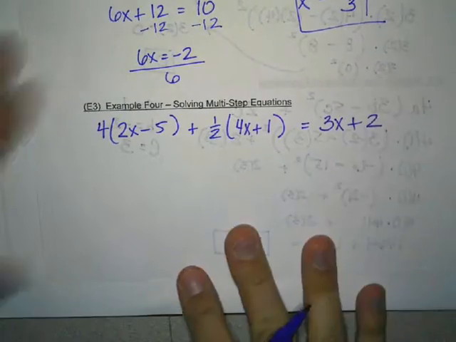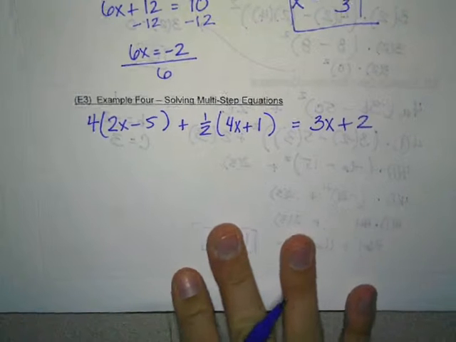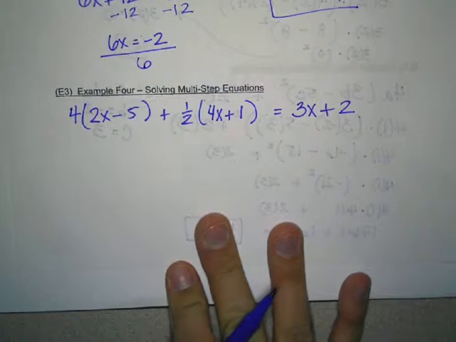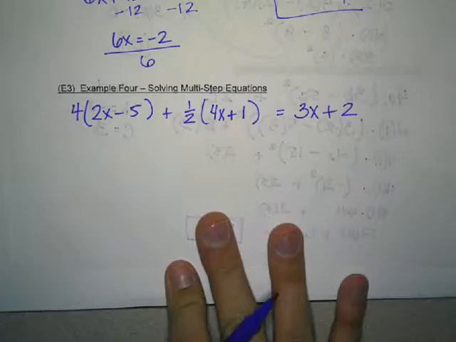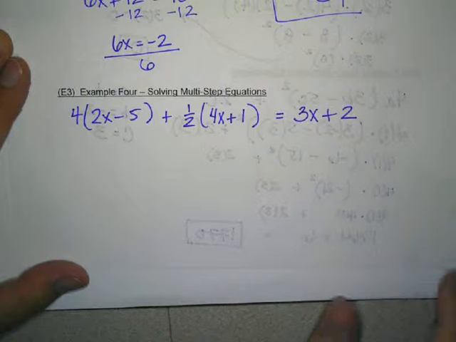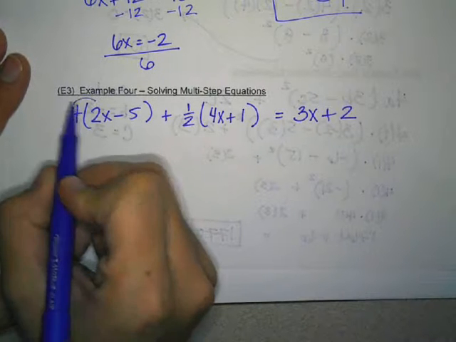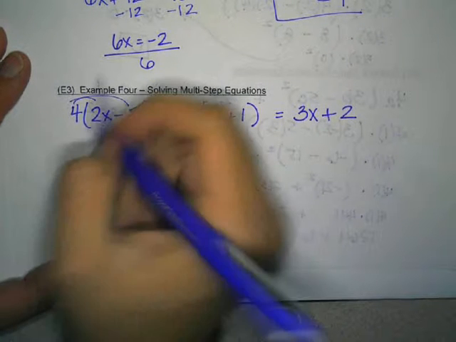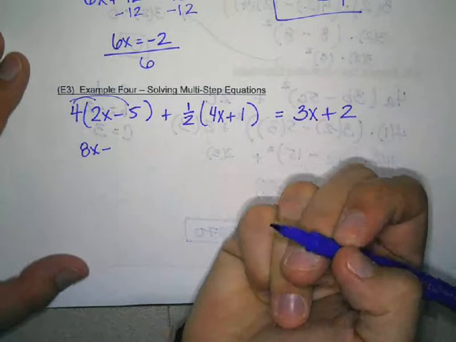Okay. So I'm making it a little bit longer, but you still follow the same process. Okay, so where do you start? Parentheses. And when you see parentheses, we're going to go ahead and distribute. So, working left to right, that's what I'm going to start doing. Distribute the 4 through, and I get 8x minus, what's 4 times 5?